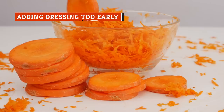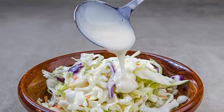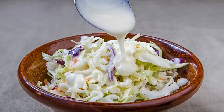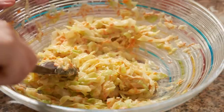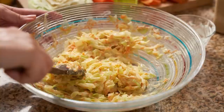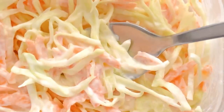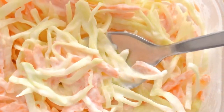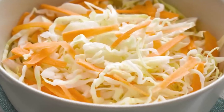After you've prepared your vegetables, the logical thing to do next is to dress your salad. But it is imperative to note that coleslaw should never be dressed too early or too late, especially when you want one that is both tasty and crunchy. You should always add dressing to the coleslaw gradually and slowly. You can start by putting in little amounts of dressing and gently tossing or mixing it up each time. It's safe to mix in your dressing 20 minutes before serving. If you wait any longer, the vegetables will start to lose their crispness and the perfect crunch factor you want in your coleslaw — any sooner, and your dressing won't be appropriately marinated.